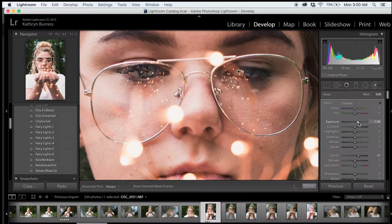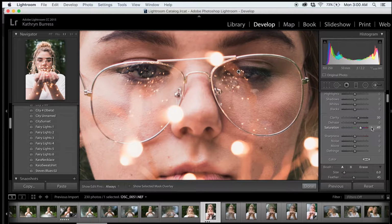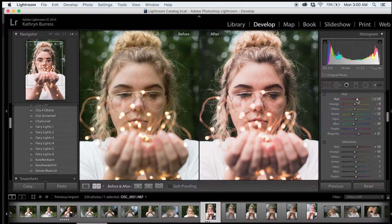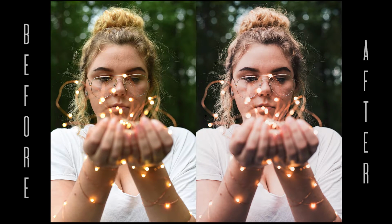After that, I take one final look at the image and it looks a little bit red to me, so I move my hue slider to make the reds a bit more orange. I do some minor skin retouching off screen, and here's the final before and after of this image.